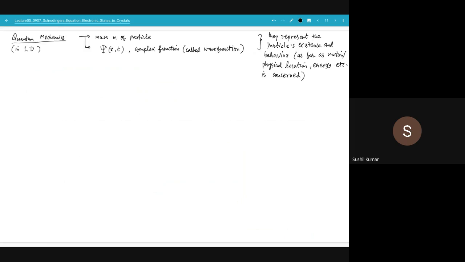Okay, so what does this complex wave function mean? As you all know, by itself it cannot be measured, but it's related to a measurable. First of all, when I use a star, as you all know, this is the complex conjugate. This may be very trivial. For example, if I have 5 plus 4i, and I take its complex conjugate, that will be 5 minus 4i. So the imaginary part is negative. That's what complex conjugate means.